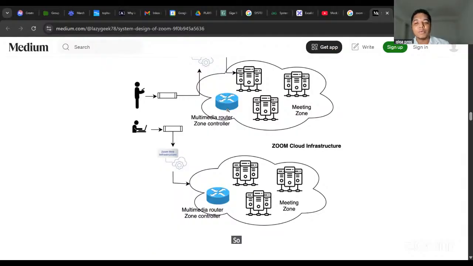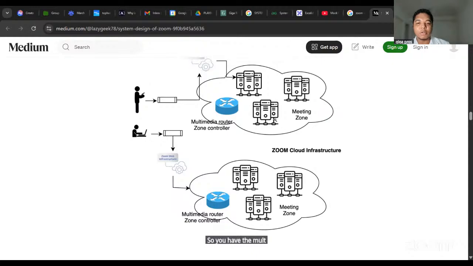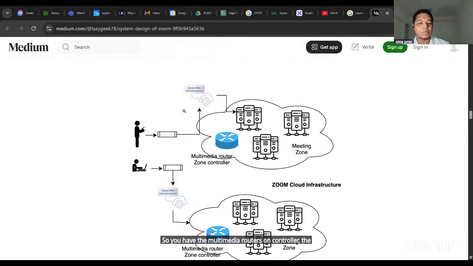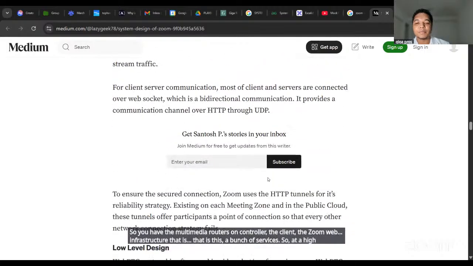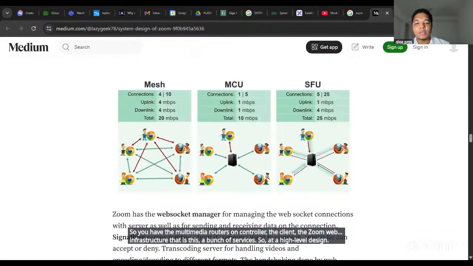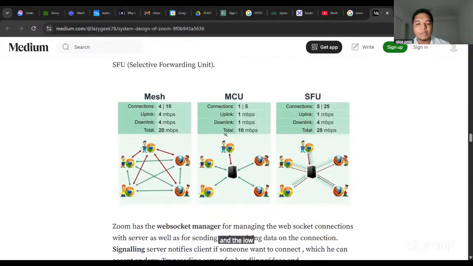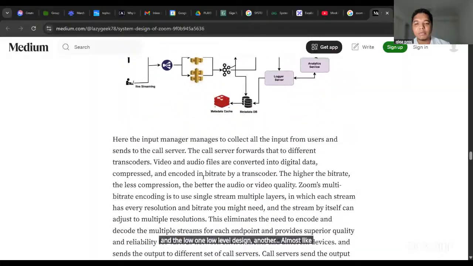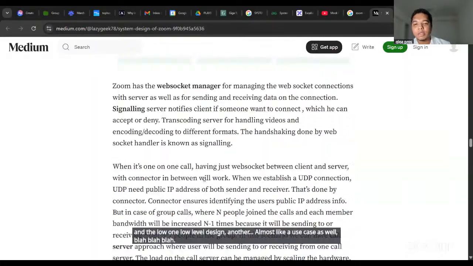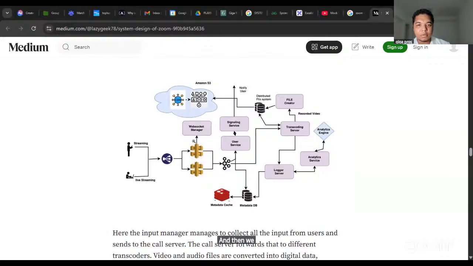So you have the multimedia router, zone controller, the client, the Zoom web infrastructure, which is a bunch of servers. So a high level design. And the low level design, almost like a use case as well. And then we have an actual lower level design, right? Okay. A lot of details.